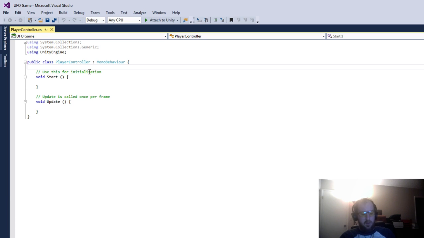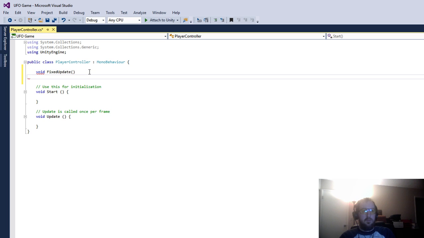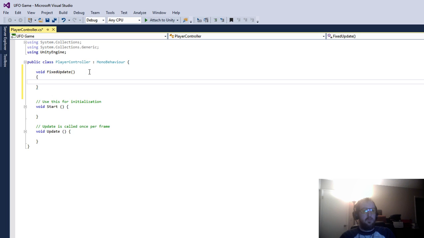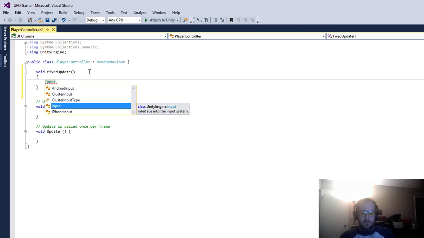We know that we need input, but how do we find out more? There's a shortcut in MonoDevelop that searches the Unity API. On the Mac, it's Command plus single quote, and on Windows, it's Control plus single quote. Select the item we want to research, in our case input, and hold down the Command or Control key, and then press the single quote key. This search brings up every reference in our documentation related to input.